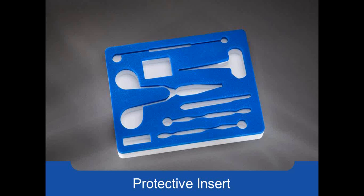So an open cell foam in this case would not have naturally been a solution, because these open cell foams naturally absorb moisture during the distribution cycle and really may have affected the specialized finish on these instruments during the distribution process. In this case, the instruments had a special metal texture and a finish that would really tarnish after being exposed to or affected by any type of moisture for any period of time.